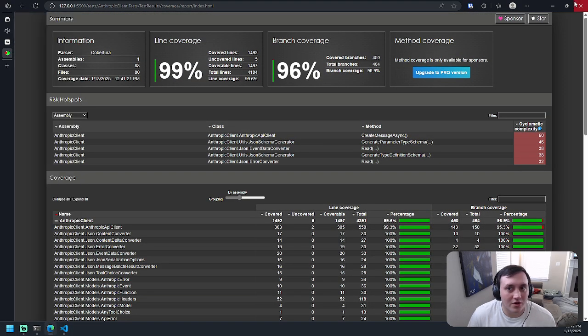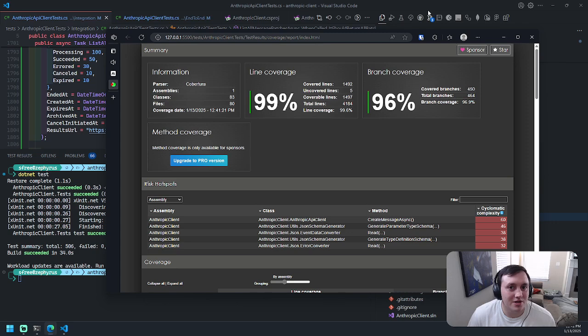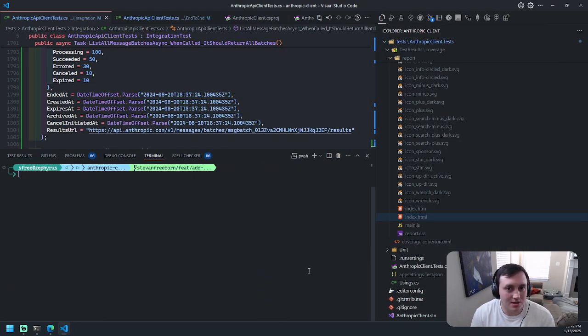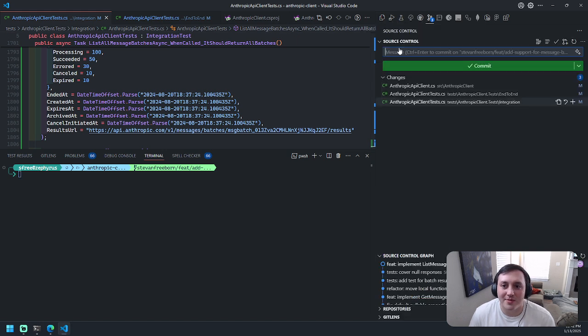Okay, cool. So then let's push up these changes. I always like to see if GitHub can write me a good commit message. If you use VS Code, there's this little magic button there.